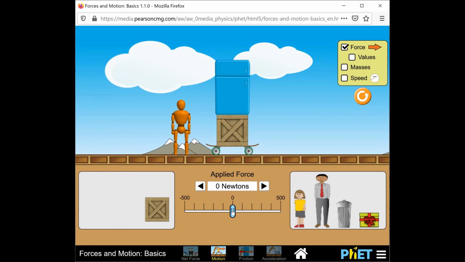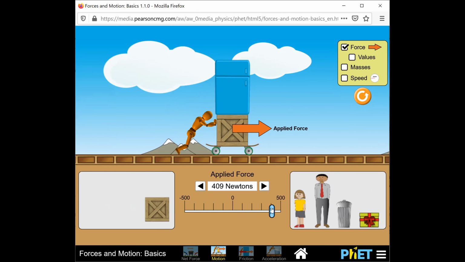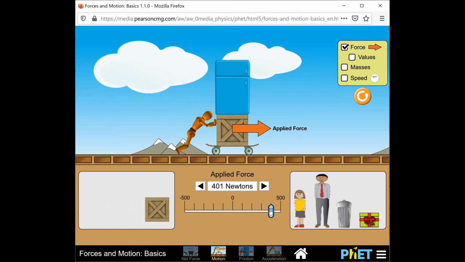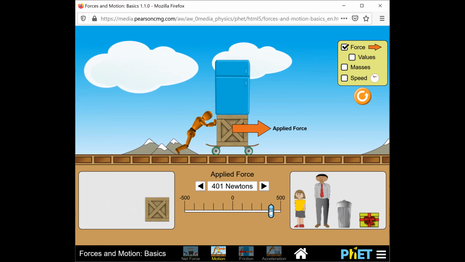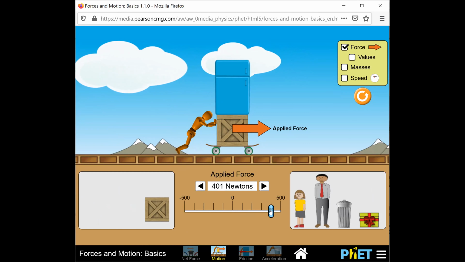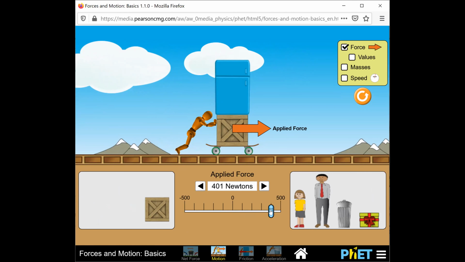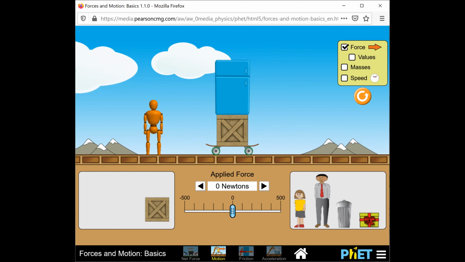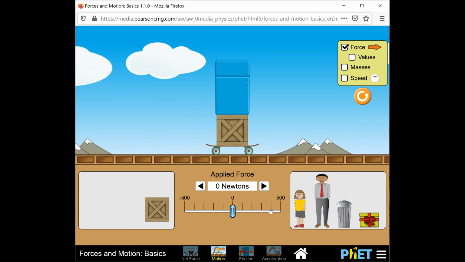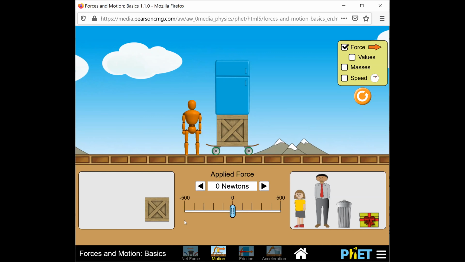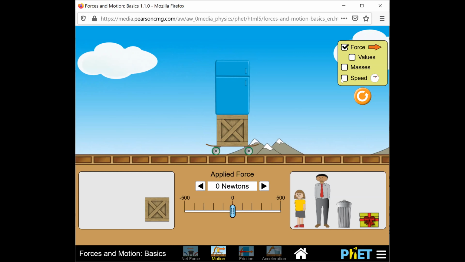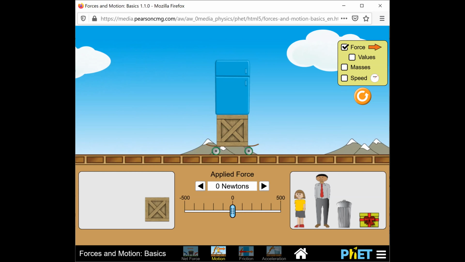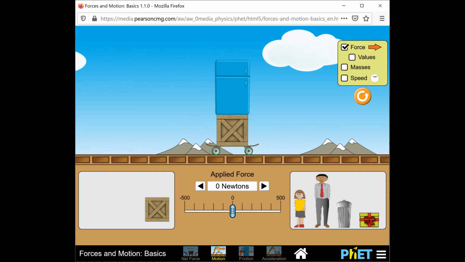All right, so choose the refrigerator. Set the applied force to 400 newtons, to the right. Be sure friction is turned off. I don't see an option for friction. Do you see an option for friction? Jack, you there? Oh, wait, my mic was muted. Yes, I do not see a friction thing. Okay, so this thing, it's moving and it just moves forever. What is the net force acting on the refrigerator? It's 400 newtons directed to the right.